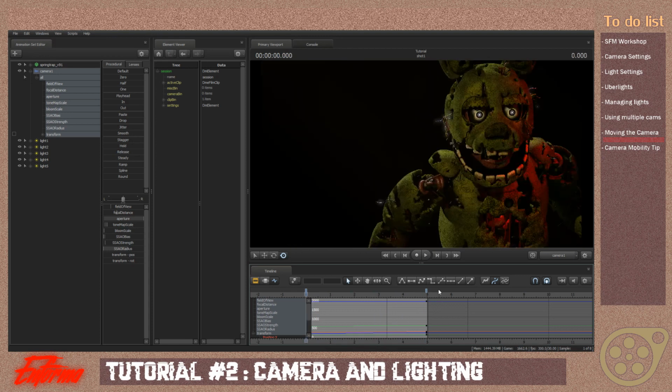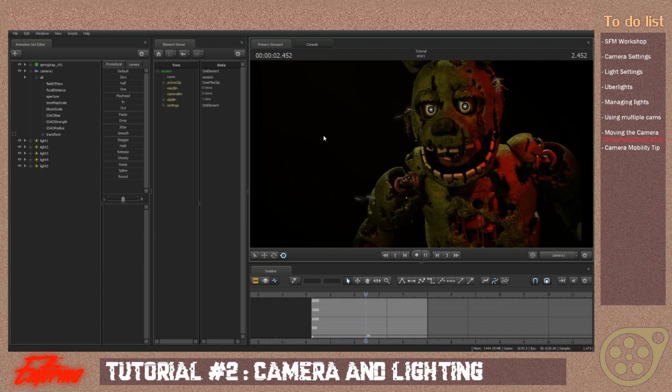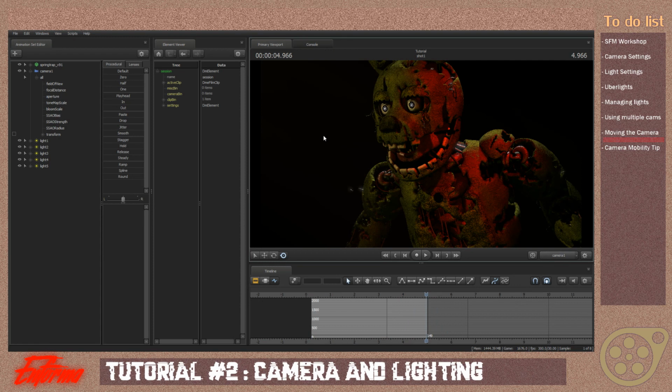And now there's all sorts of things that you can do to move your camera. Mess around with these. Select all. I usually like to use our flat tangent over here. And you'll see it kind of accelerates and then decelerates. It looks nice. But anyway, I think that's going to wrap it up for our little tutorial on cameras, lights, and moving the camera. But moving the lights, that's a whole other nightmare in itself. You can use some of the knowledge that I gave out for moving your camera to move your lights. It gets a lot more difficult upon moving a model, so that's why I didn't teach it today.